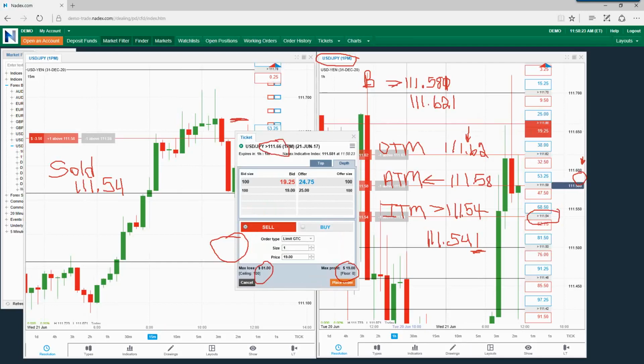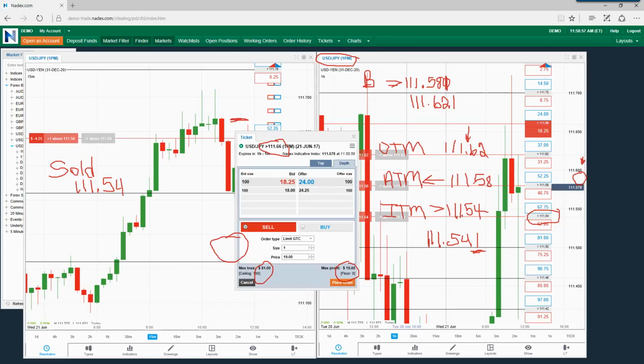Do any of you trade regular options? Anybody in the room trade regular options, stock options? I think some of you do from the questions I'm seeing. Do you know how you can go long on a 7-day option and short on a monthly option? This is the same technique, but it's like on steroids.